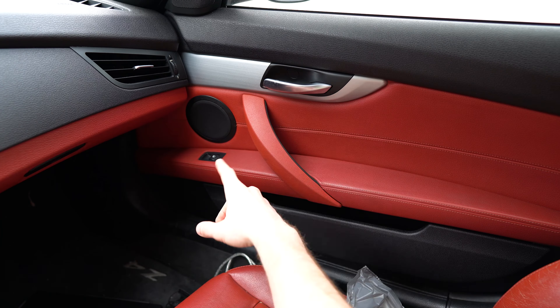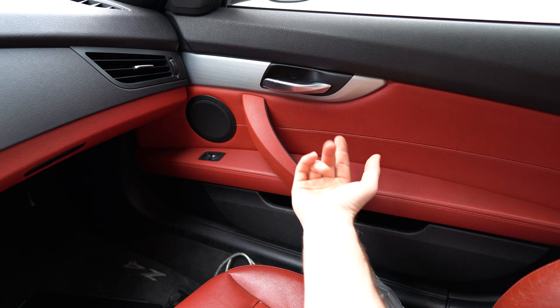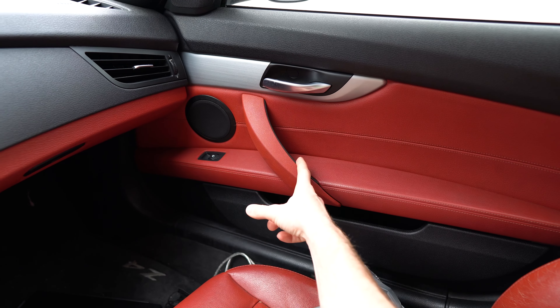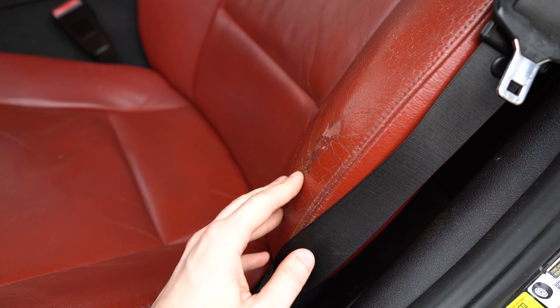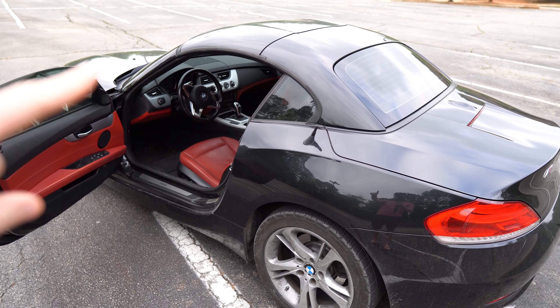The cool thing is that the roof is not making any type of noise — no squeaking, no rattling, nothing — which is awesome. The handle doesn't have any stickiness either; it looks pretty good, though it does feel a bit plasticky. It's not like the 3 Series that had sticky disintegrating material all over it — this one doesn't have that problem. The interior paint on the other hand looks pretty stunning, with just a couple of spots to address. And let's open the roof, because everybody loves that transformer action.